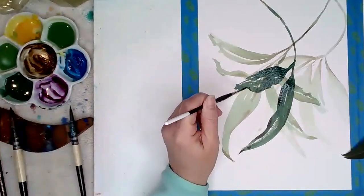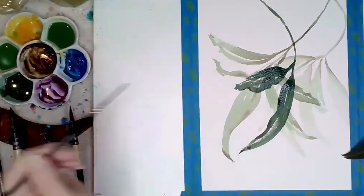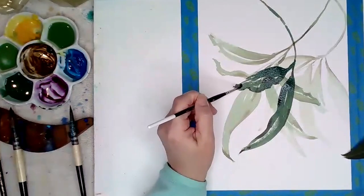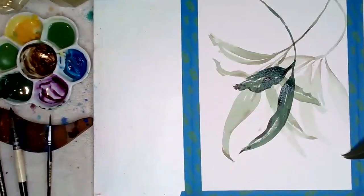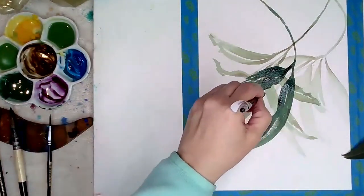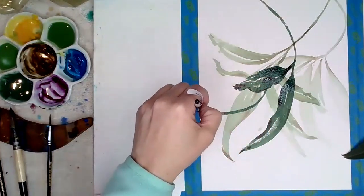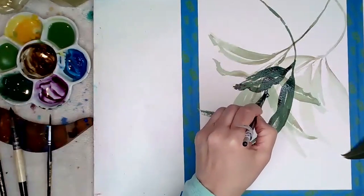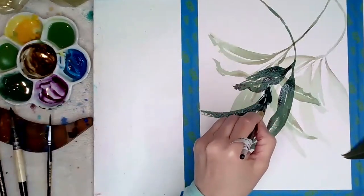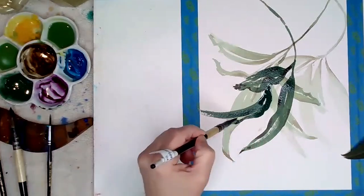In this painting I've come in with a really pale wash of green leaves — that means your paint is really, really watery — and then I painted a second layer of leaves where your paint is more viscous. So you go from a really watery wash that's like really weak tea, and then you move into milky tea, and then when you get darker you get into a little bit of Vegemite with some water added — or perhaps you'd call it yogurt. It's the thick stuff, but it needs to be wet enough so that it moves, and that's what I'm doing on this final layer — coming in with lovely dark tones with quite viscous paint.